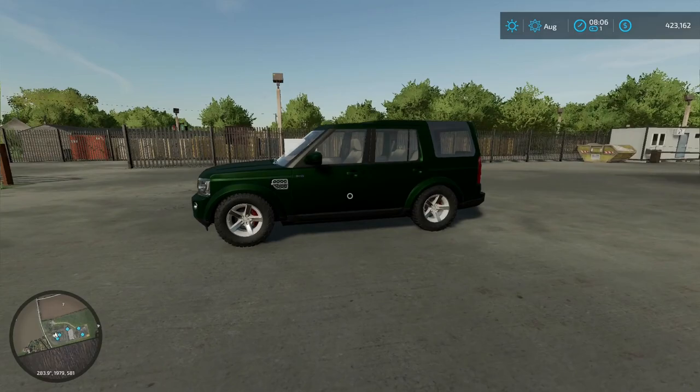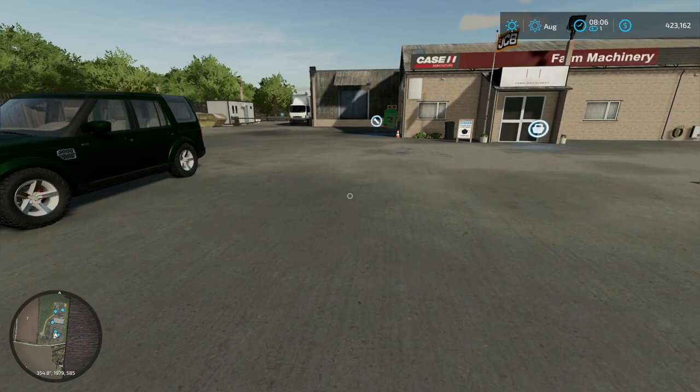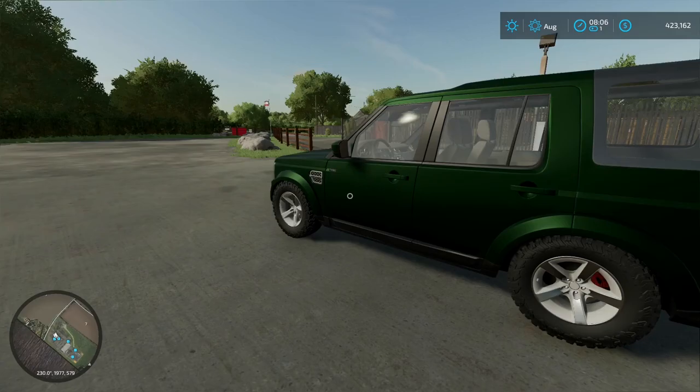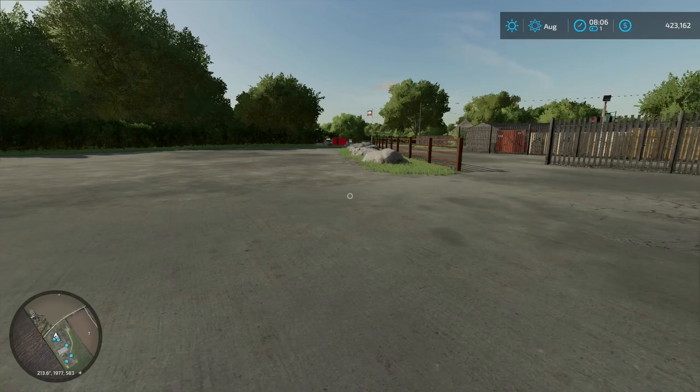So, this is our first vehicle, the Land Rover Discovery. I figured we're on a UK map, so let's get the Land Rover. I got this link from Virtual Farmer. What an amazing guy. He set me up with it, and he is awesome. Normally, the Land Rovers are left-hand drive in the UK, but we're going to play with this one. So, let's get into this. My name is Fury Machine, and welcome to Calmsden Farm.